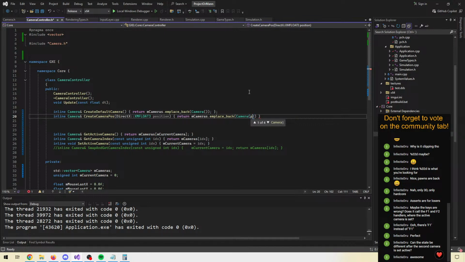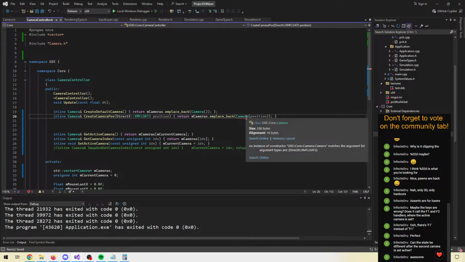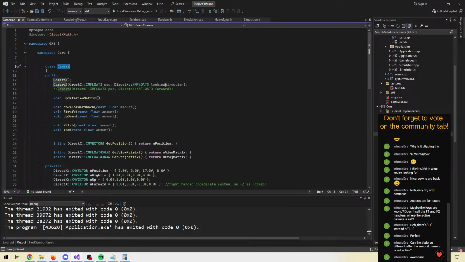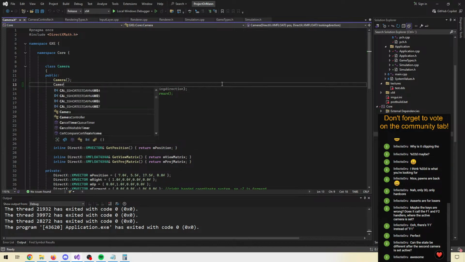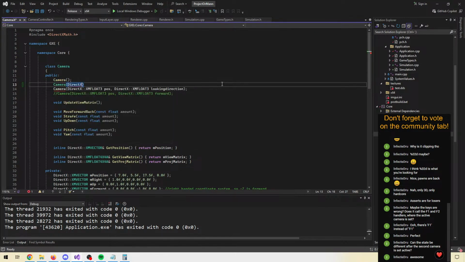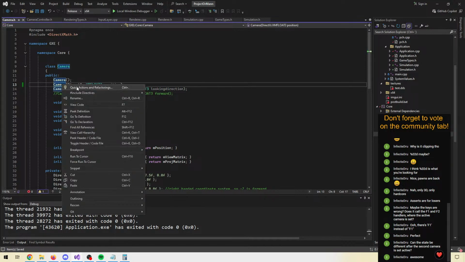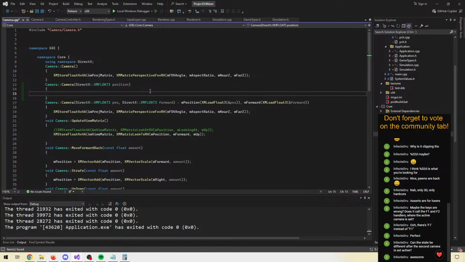Okay, we will need to create a version, a constructor that takes in a camera XMFLOAT3 position, which we'll call camera with the position, and then an XMFLOAT3.